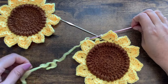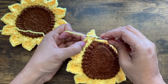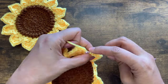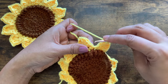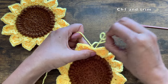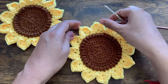Continue the same pattern around. We are almost at the end — just one space left. Make the last petal: five double crochets, chain one picot, four double crochets. Then slip stitch to the first stitch to complete the round. Chain one, pull the yarn tight to make a knot, and trim off the yarn. The coaster is done — you can enjoy it as is, or also make the basket to create a set.